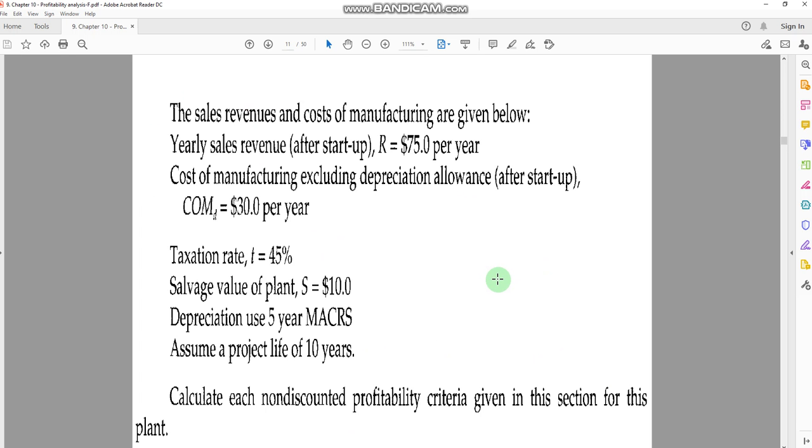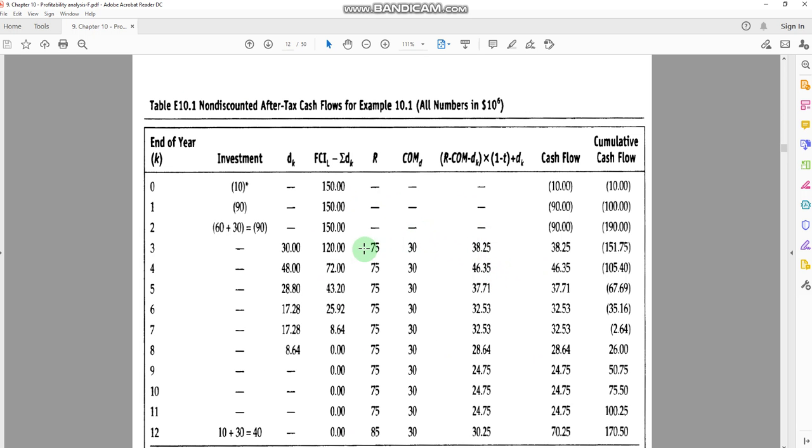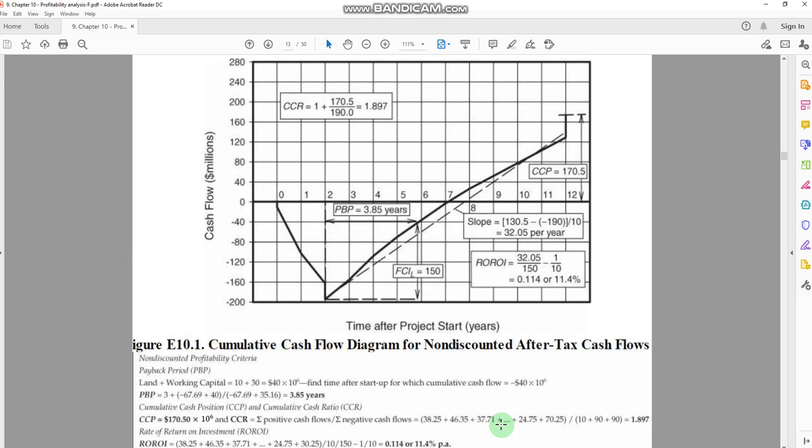Okay, so this one is the annual net profit, because we are calculating it from the revenue, and we are removing the cost of manufacturing and the depreciation. So this is the table that you have to use. Okay, so you have to get the revenue, you have to get the profit from the sales, and you have to add them all together, and then divide by 10, because we have to take the average here. Then you have to divide it by the fixed capital investment, that is $150 million.